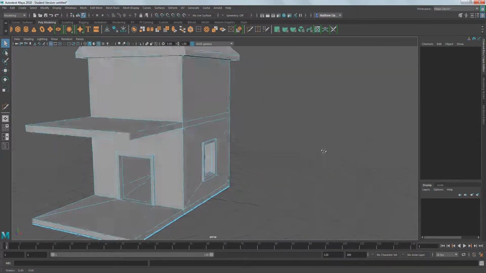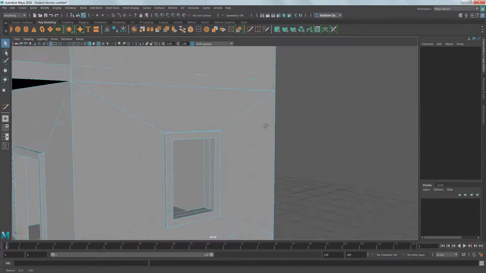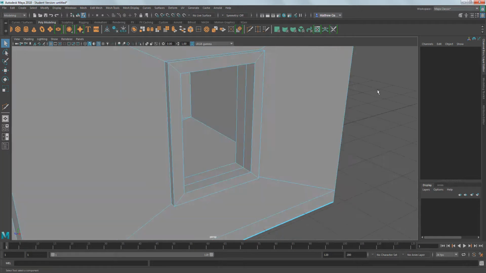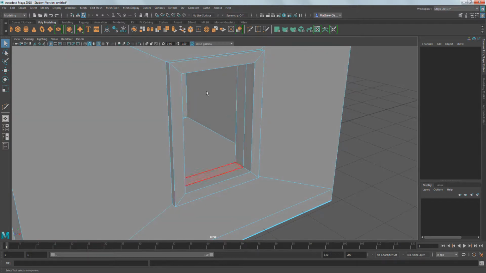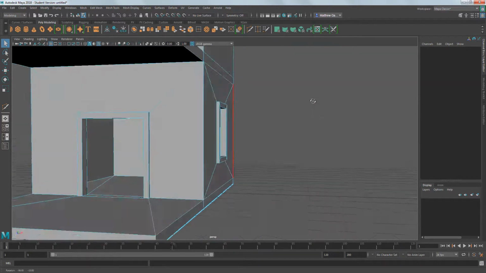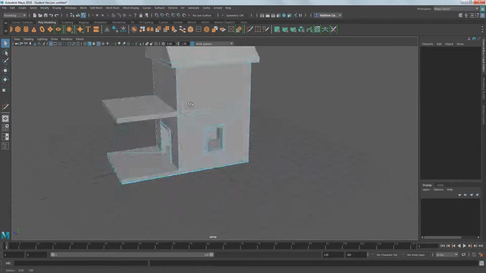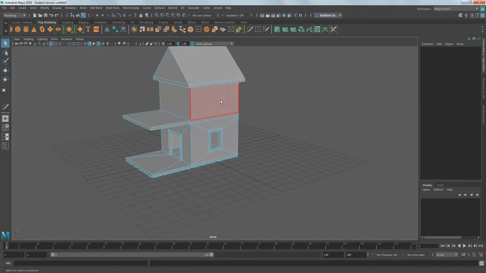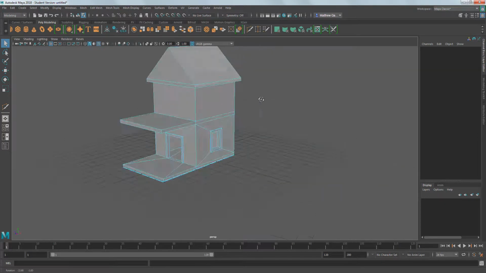Right, so we've got this window in here. This edge here is quite good because we could easily snap another polygon in there. We could make a poly face using the poly face tool and snap another one in there, which would be quite good. And then put transparency on it if we wanted to. So that's working quite nicely. Again, we could use the boolean to put a window up here and windows all around it kind of thing.